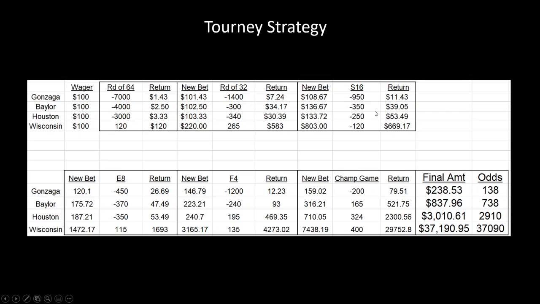Same scenario for Baylor. If you rode them the whole way through, would have returned about 7.4 to 1. Again, not as good as their odds. Houston. This situation, riding it all the way through, produced 29 to 1. Their pre-tourney odds were somewhere in the 20s. So this was a little bit of value, and probably not enough for it to be like worth it. And at some point you'd have to decide if you were hedging out. And yeah, it's a strategy.